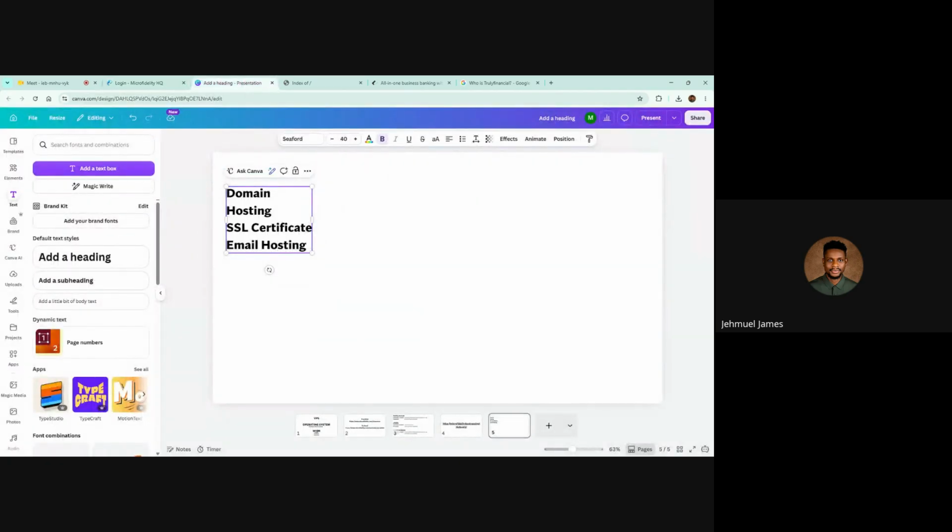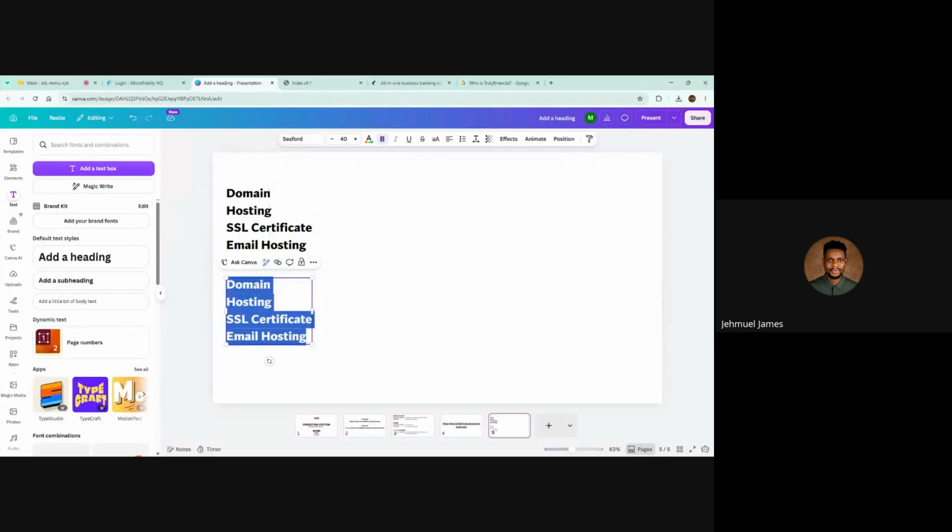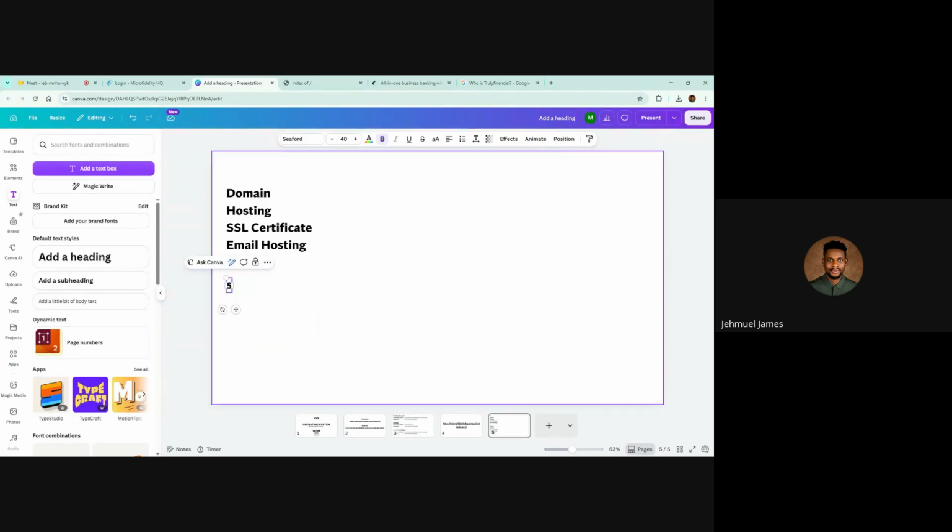Let me bring it back to our Canva. So there are all kinds of web hosting companies. But for the sake of reliability, you don't want to be testing things around. It's important to deal with people who know exactly what they're doing. So now we've gotten the hosting, and the link to the hosting account is on microfidelity.